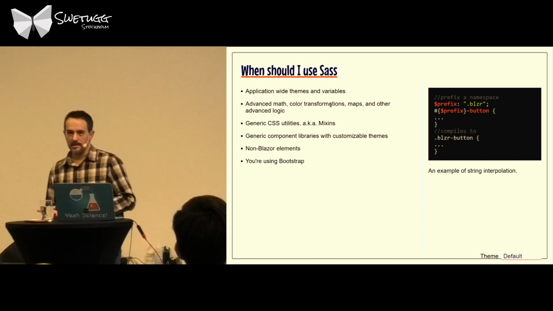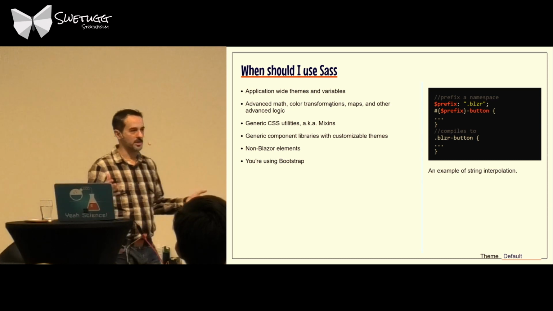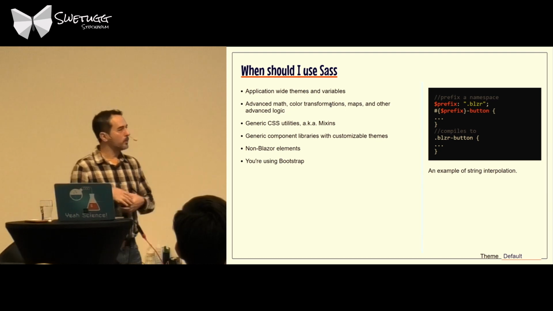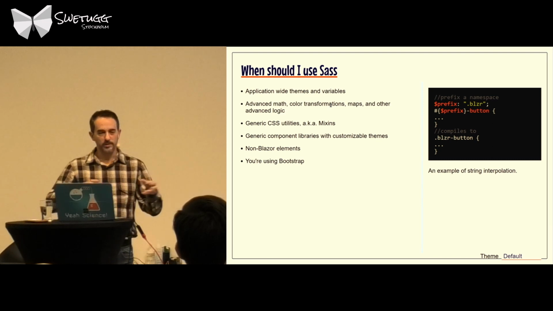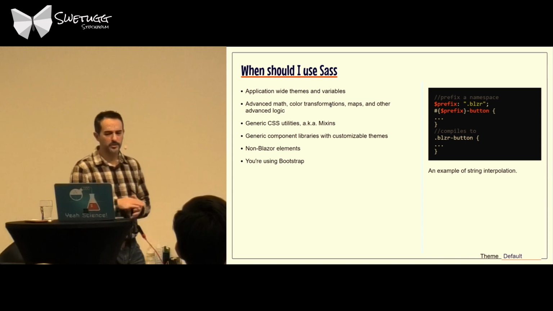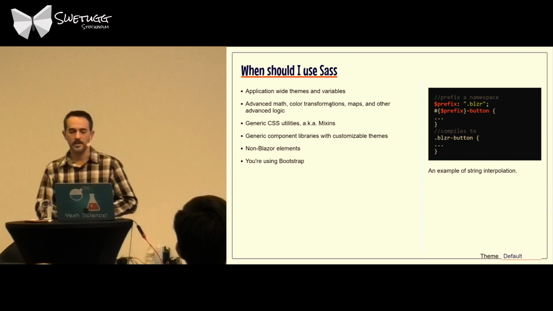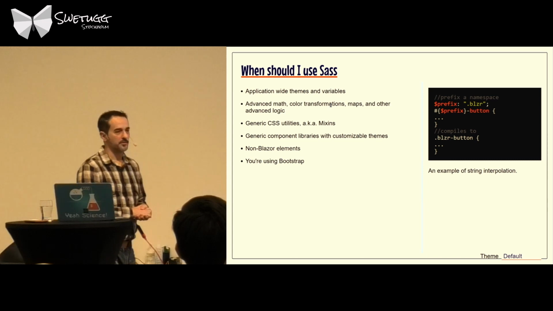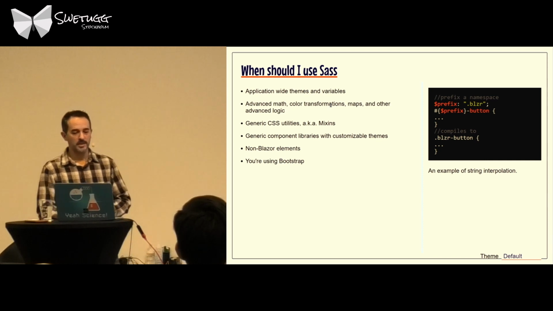When should you use something like Sass? Well, anytime you want to create a very wide-ranging theme for your application, Sass is a really great tool because it supports those variables and modules and things. So you can write really big code bases with Sass and keep those things maintainable. You can also find advanced color transformations and things that don't exist in CSS code that'll help you take a color, map that to different shades and variations of that color, and dynamically generate things.